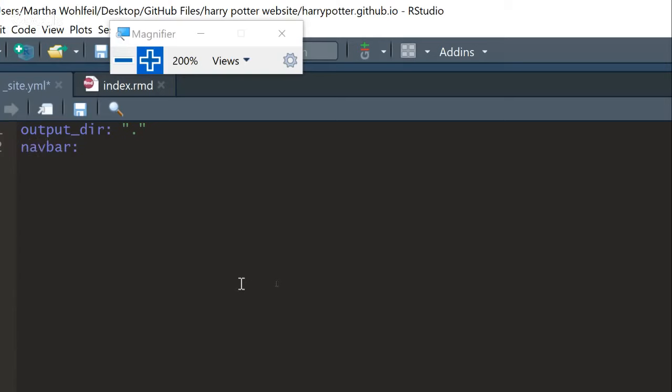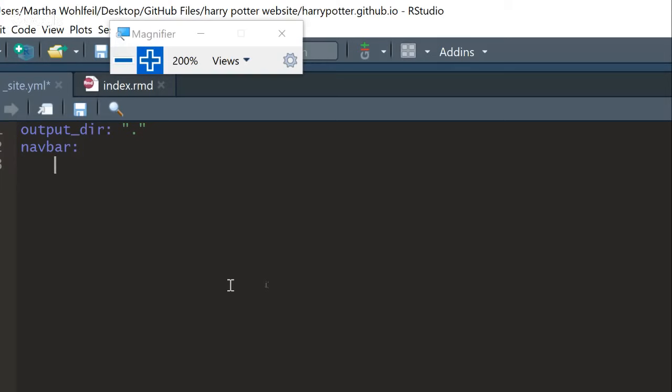Okay, now we're going to create our navigation bar. So this is the bar at the top of the website, you know, where you can click like about me, my CV, contact, research. We're going to create that now. So, okay, we're going to do 1 enter and 1 tab. We're going to do 2 tabs. Sorry, I'm looking at code on my phone.